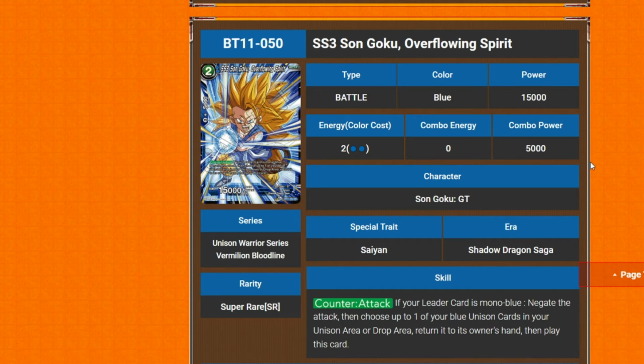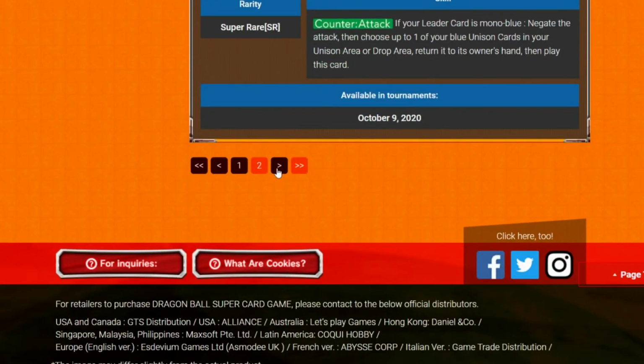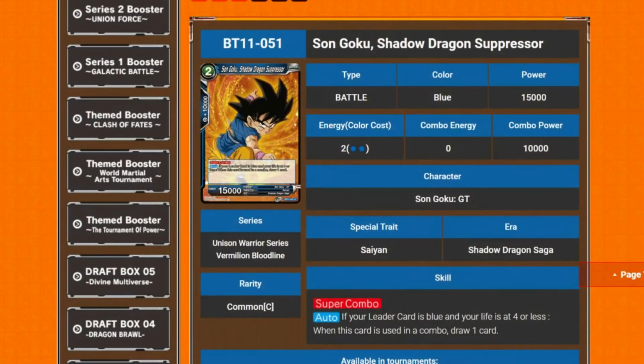Which is a major issue. Yeah. You have no way of getting them back once they're gone. Yeah. That's very, very good. I mean, costing 2 is fine, because of Planet Tuffle, which is going to reduce the cost. Yeah.